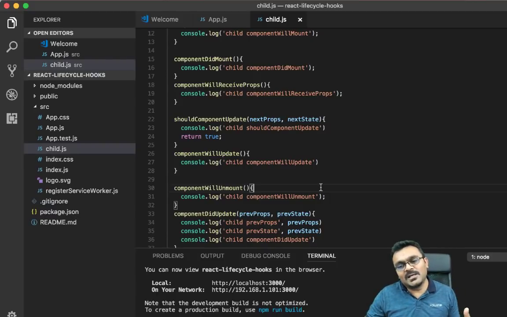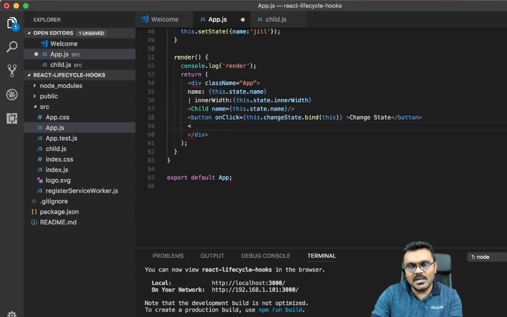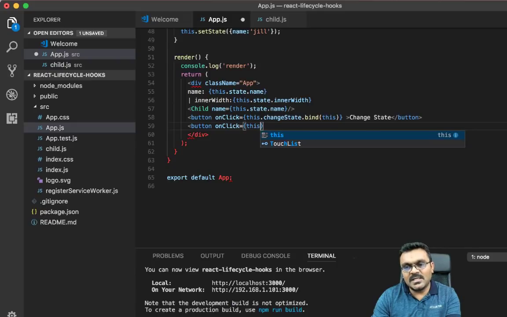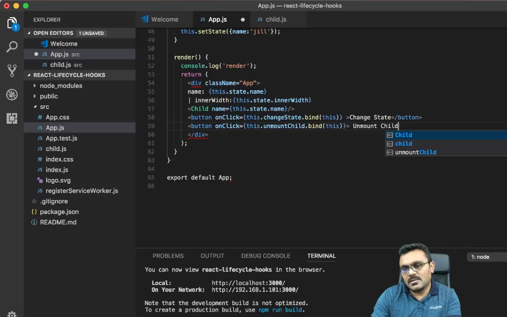Now, how do you really test the unmount? What I'm going to do is something strange. I can add a button here, and onClick it would basically unmount the child. So it's going to say unmount child.